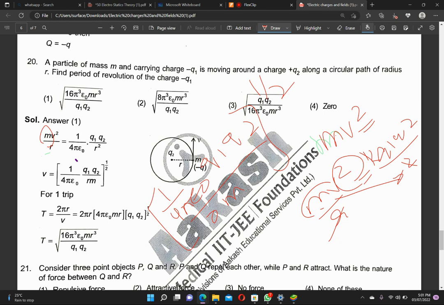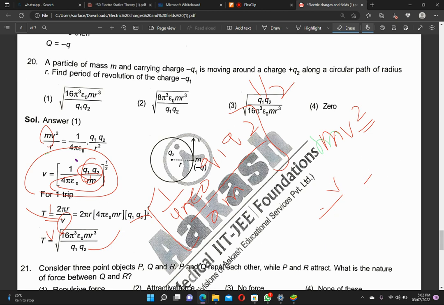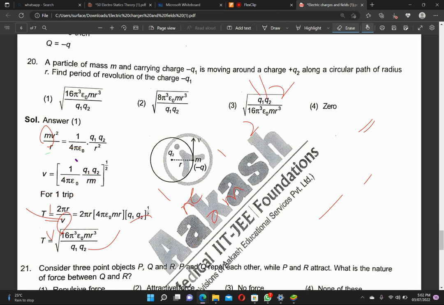For one trip, T equals 2 pi r by v. So r, here v's value is this. So here it is 1 by v, right? If we remove this, it comes 1 by v. So just invert it: keep these terms above and these terms below. So you get this, all right, and then you get the value. Okay, simple. So that is it. Let me erase this question, and then the next question we have, I guess, three more questions maybe. So option one. If you just solve, you get it.